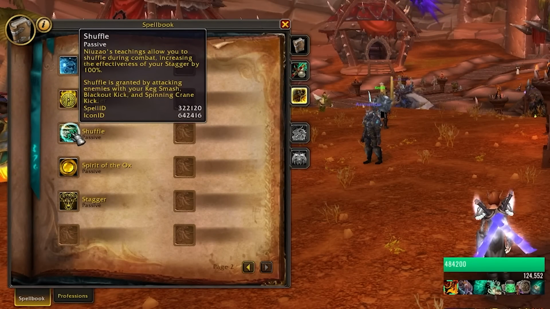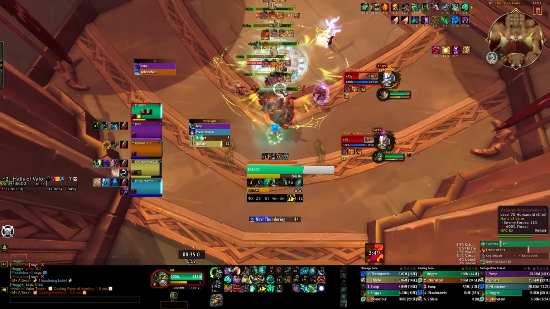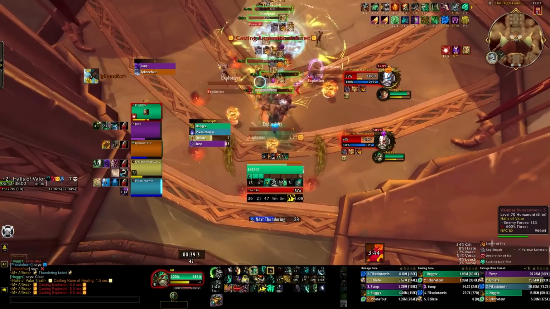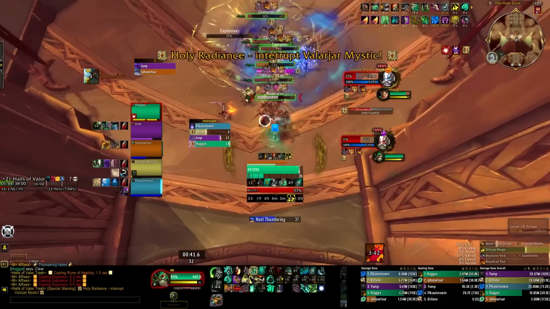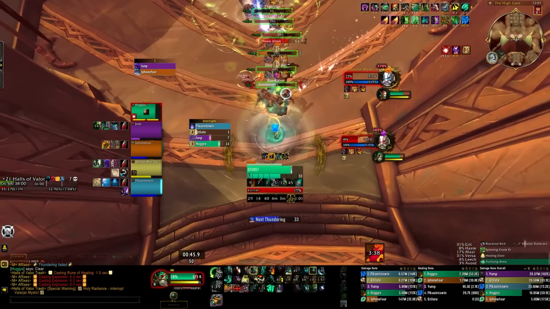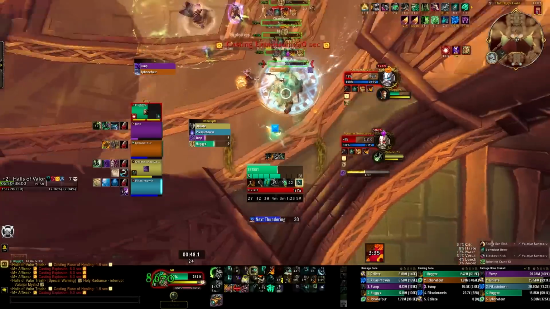While Shuffle might seem like a lot, it's generally all passive. This means that both Stagger and Shuffle are going to work without really you having to think much about it. The idea is that as long as you are active during combat and using your offensive abilities like Blackout Kick and Keg Smash, your Stagger will delay roughly double the amount.